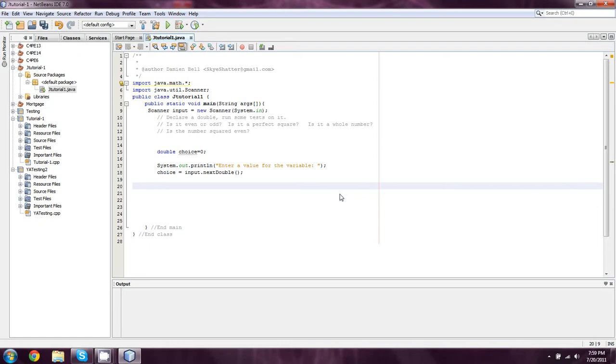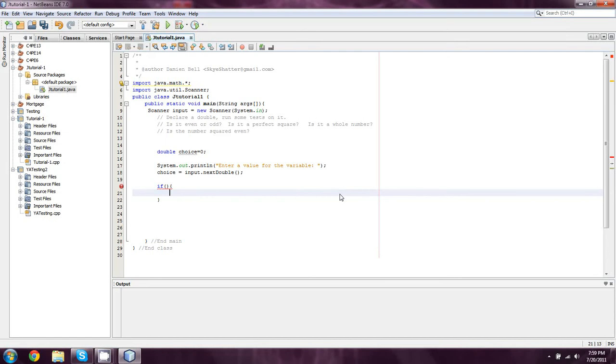So instead, the first thing we need to do is check to see if the number is even or odd. So we're going to make an if statement, and the way that you actually check to see if a number is even or odd is if you take the mod 2, meaning the modulus is the remainder if you divide the number by 2.